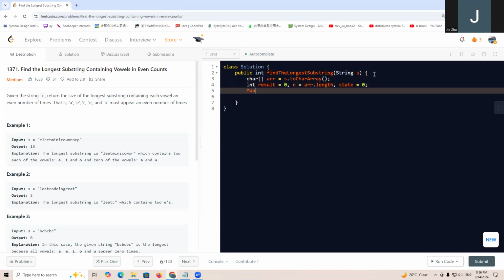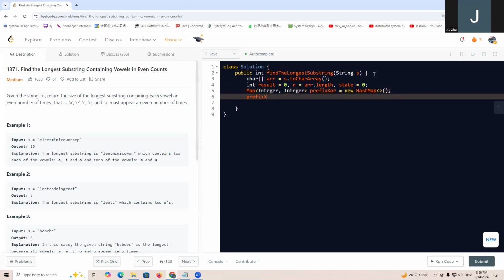We put a map, Integer to Integer, called prefix XOR, equals new HashMap. The initial state is that prefix XOR puts state 0 at index 0. We add one extra index.